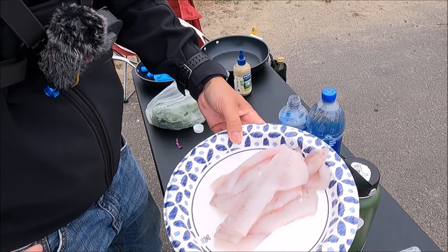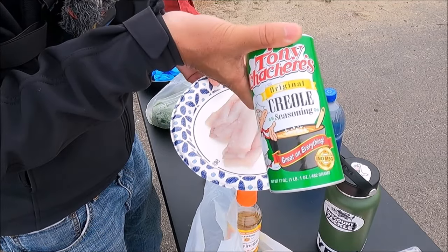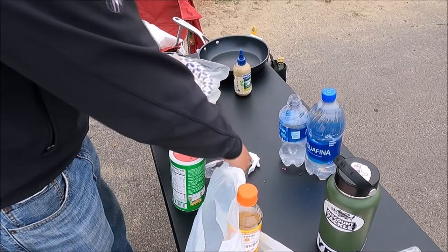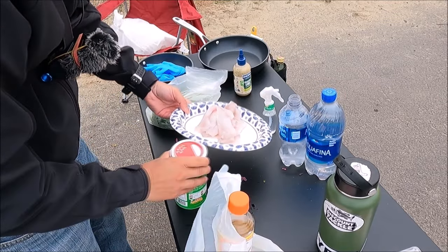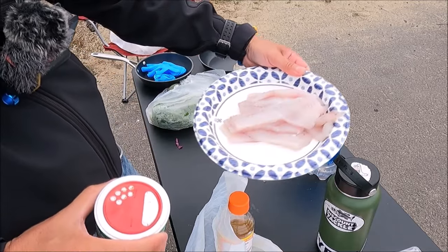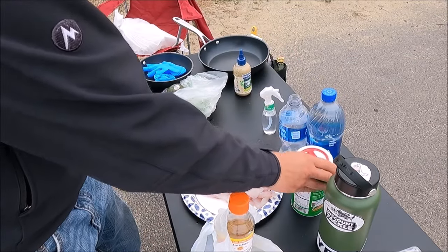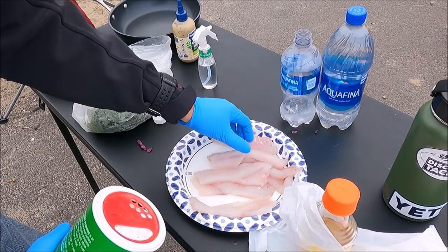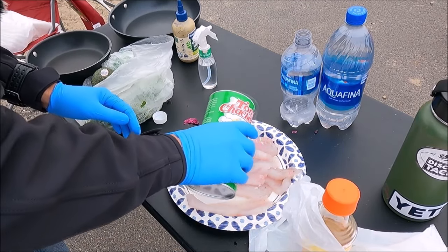All right, guys, we got our fillet right here, and I'm going to use this Creole seasoning. Really simple, nothing complicated. We're gonna sprinkle it on top of the fillet and then pan fry it. Okay, right there. Sprinkle some.